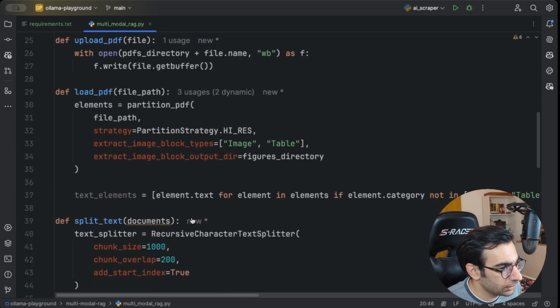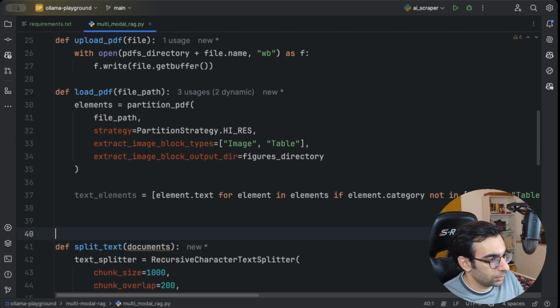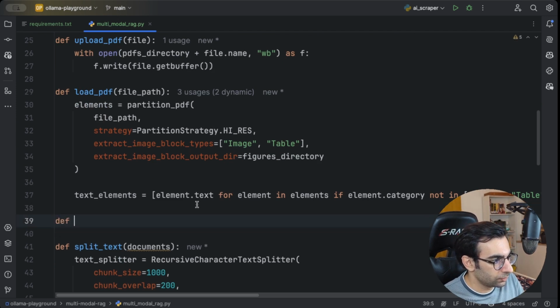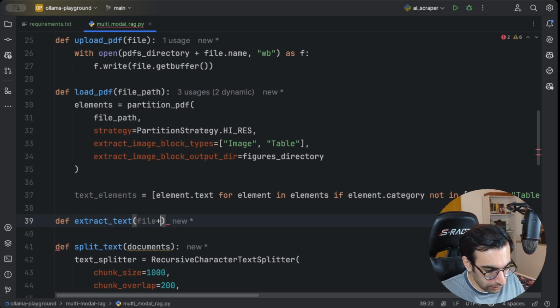Let's go and create a new method. I'm going to call it, I don't know, extract text maybe. Again, it's going to get a file path, like the other method.